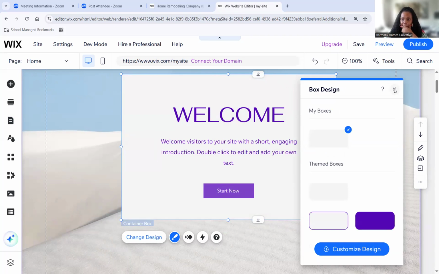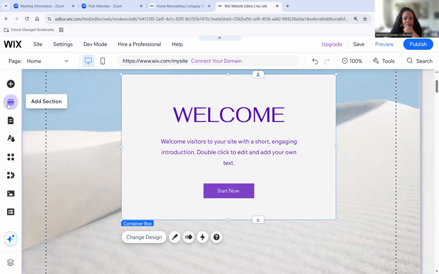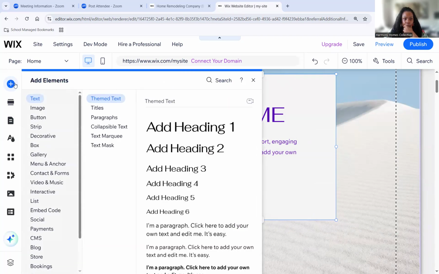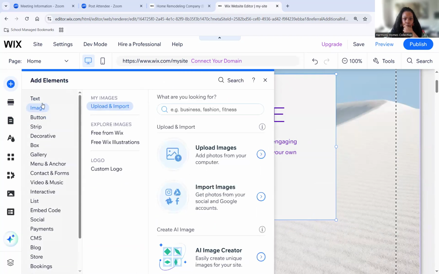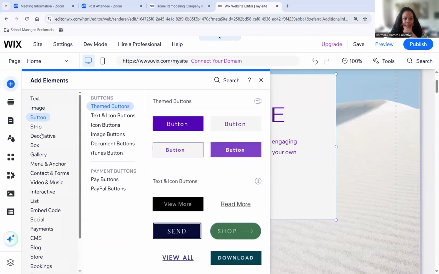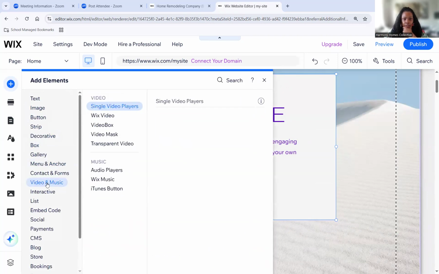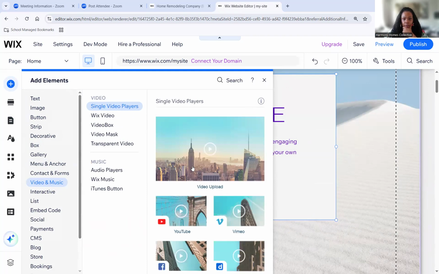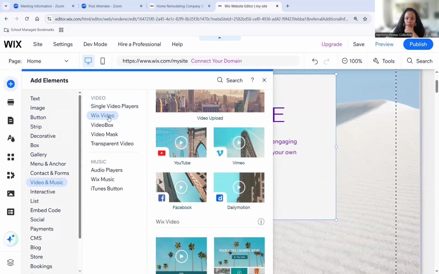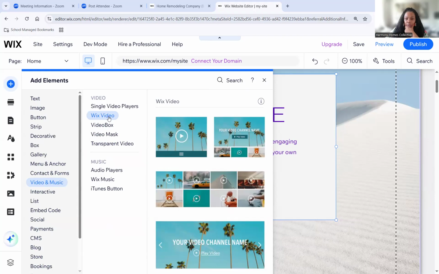Let me find that. You can add elements, video or music. So say, for example, I wanted to upload a video, I could use a Wix video. I think you may have been on some people's websites and you've got music as well that you can choose from.